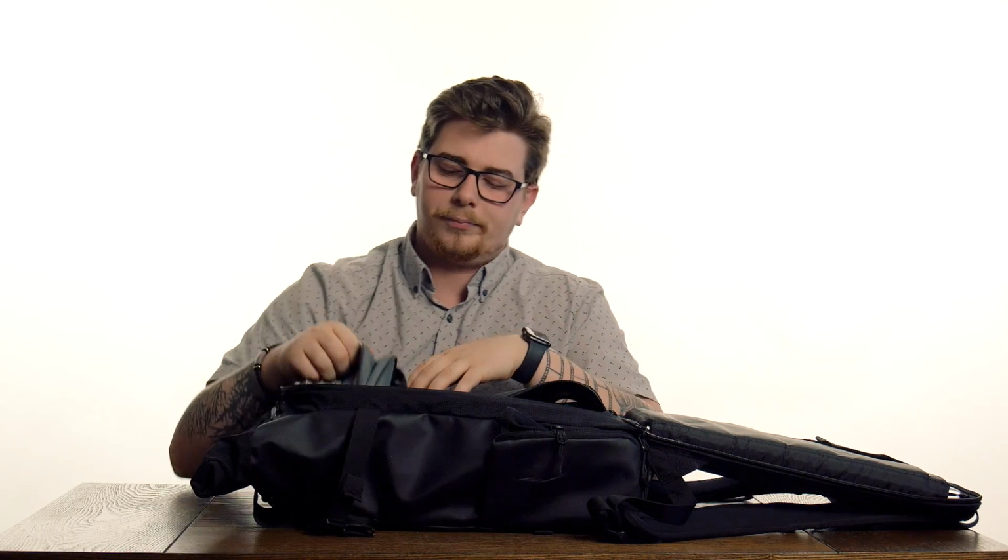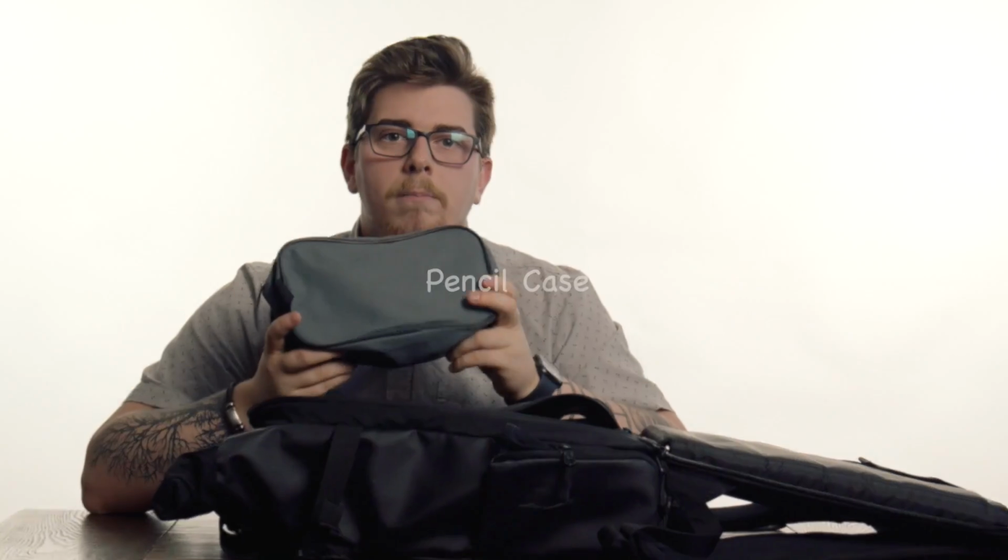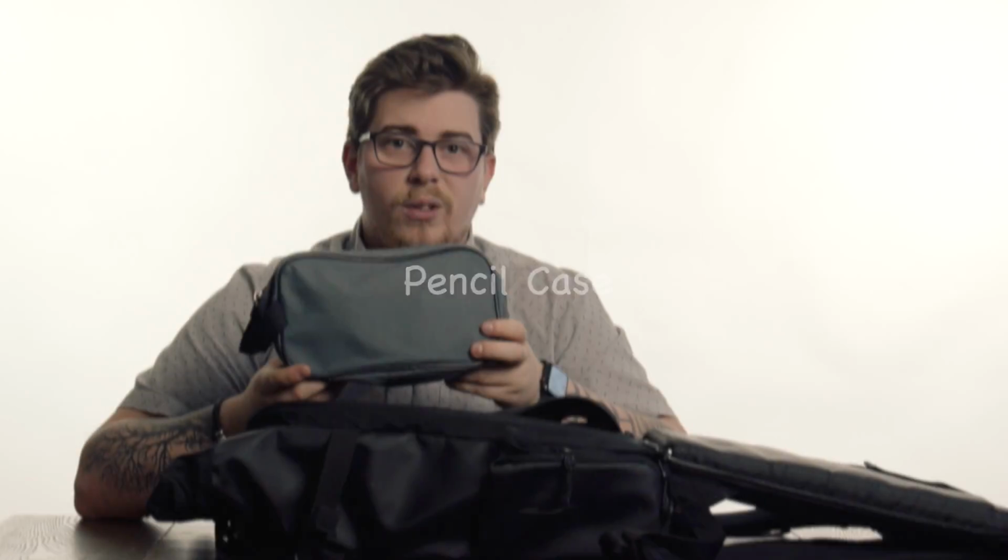Awesome, so like I said, let's take a look at what accessories I have in my bag, so this way you can get a guess as to what you might want in your bag. I keep most of my accessories in a little pencil case just because it's cheap and it's great at holding everything separate, so it's not bouncing around my bag and potentially getting damaged.